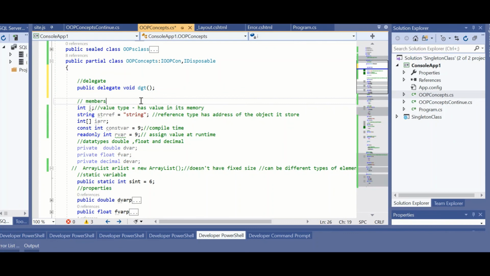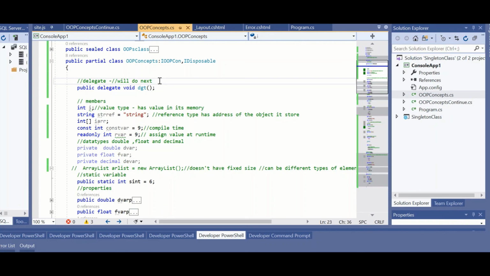This is the delegate. There is a little bit more to explain inside that.